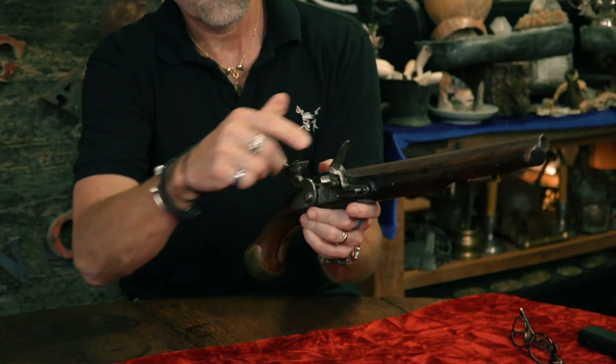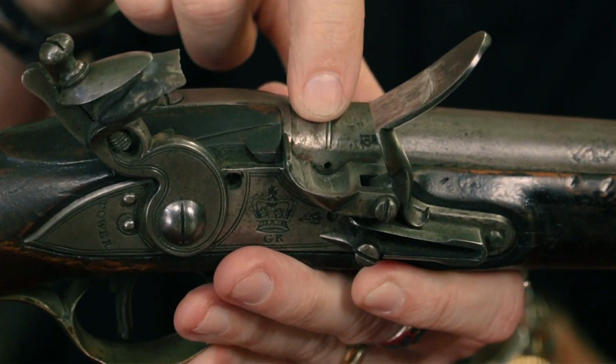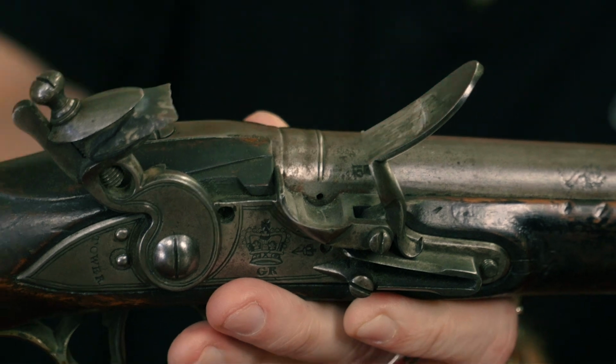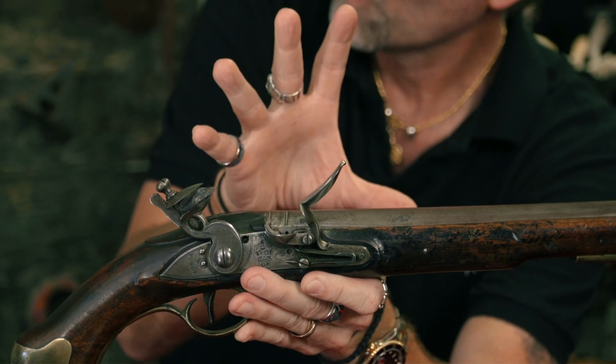Excellent question. So typically, if you were only able to carry one grain of powder, it's either 3F or 4F. Any more than that, that's going to be musket and cannon size. And I want to point out, Tony, you can get in here close. On the side of this barrel, there's a tiny little hole. When that priming powder ignites, a jet of fire goes into that little hole, igniting the main charge, thus sending out the projectile. So if you have grains that are larger than that hole, it's not going to work. You're going to have a malfunction.